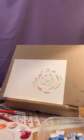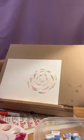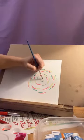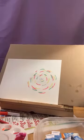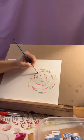All right, I'll be excited to see what you guys create with a broken spiral, because there's so much freedom and potential, I feel, to be so different and unique. I'm gonna keep adding. This is my purple that I thought was blue.